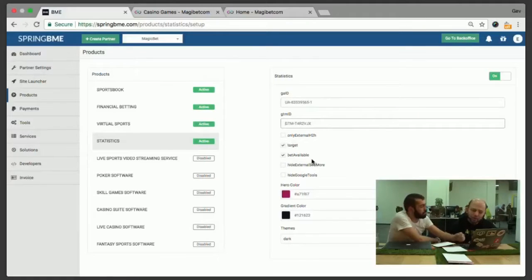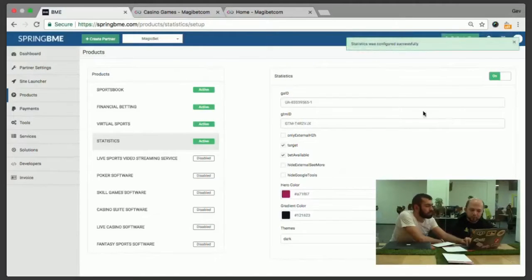You can make it available for players to place a bet from the statistics website. You can modify the hero colors and gradients, and choose themes from dark and light. And actually hit the save button. Okay. So statistics was configured successfully.